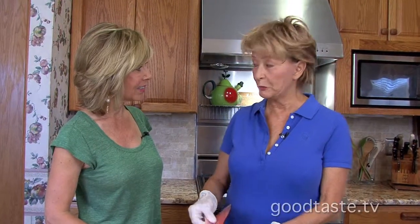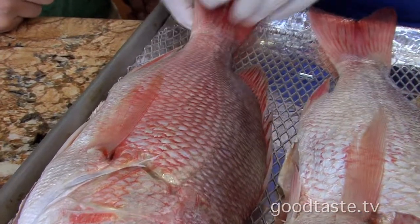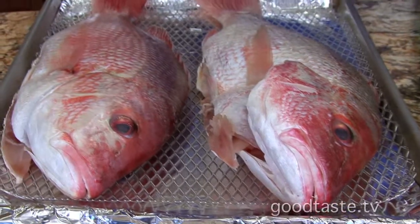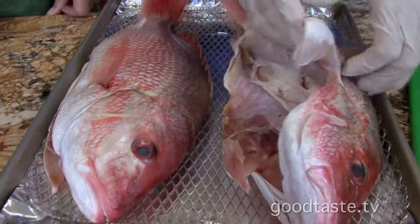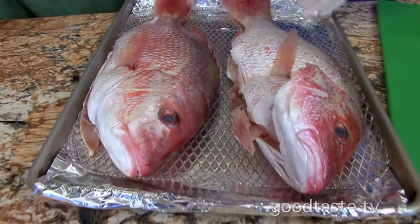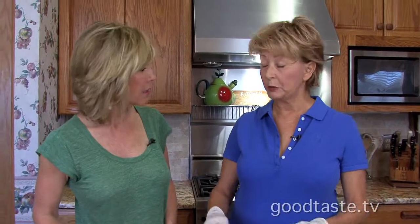The fish is from Groomers, and this is the fish with the scales — it's a red snapper, so you can see it's a lot redder. This one has the scales taken off, and Groomers will do that for you. They'll dress the fish completely, take the gills and everything off, and can even take the bones out. You can save a lot of money buying the whole fish.